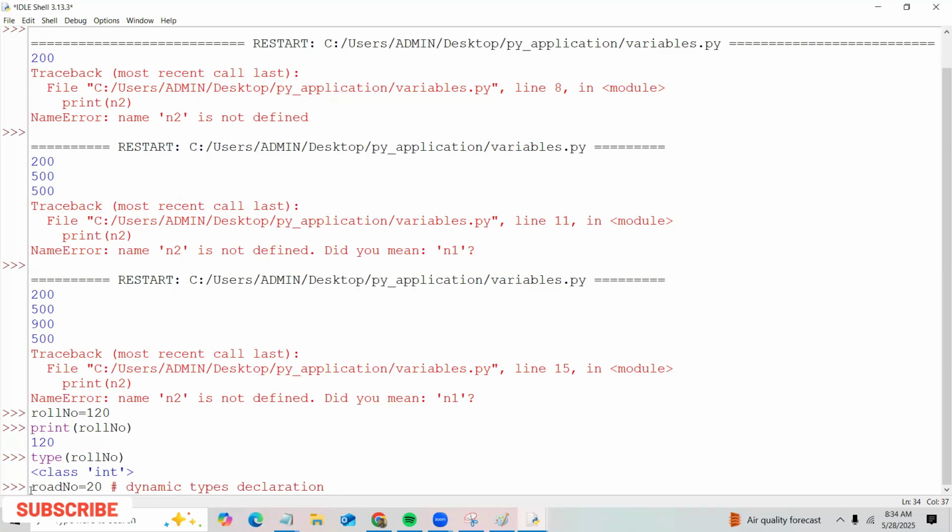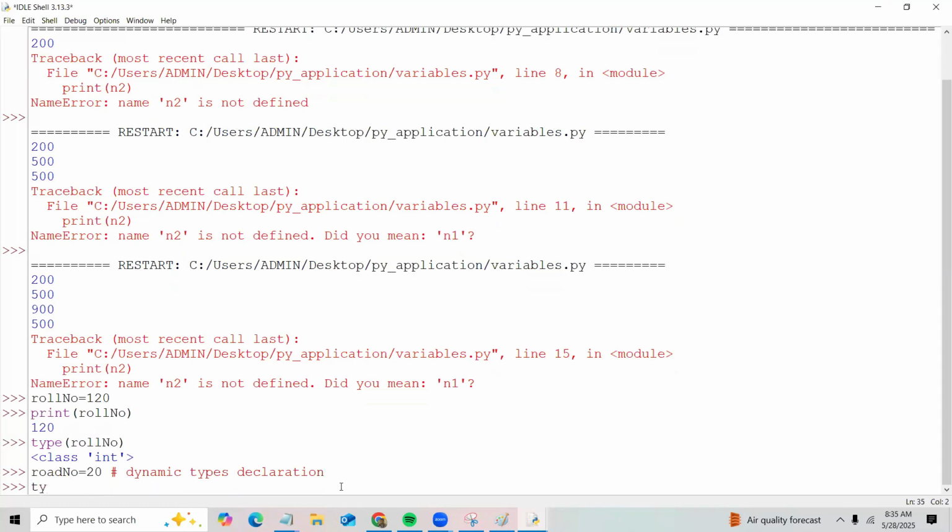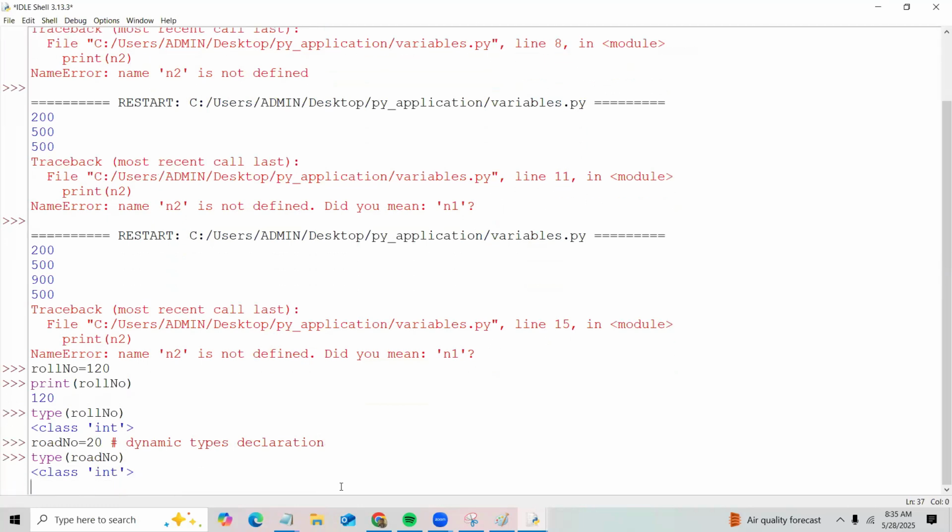Suppose now I am giving road number. Road number is a variable name, right? 20 is a value, right? After giving this, manually we know 20 is a pure number. But programmatically, you can use type of road number. Automatically, whichever value we gave in road number, it will describe it like this. In the 10th line you want to use type, sir? No one can do that. Why did I give the type function? If you want to know the type of value, it is for checking purposes. You can check in the 10th or 20th line, no issue.